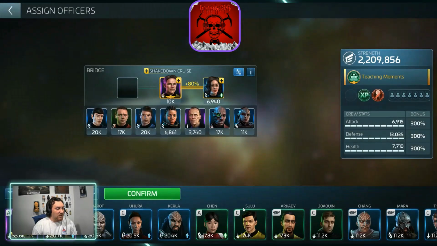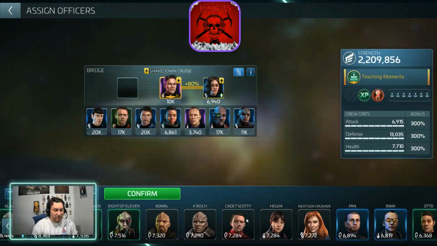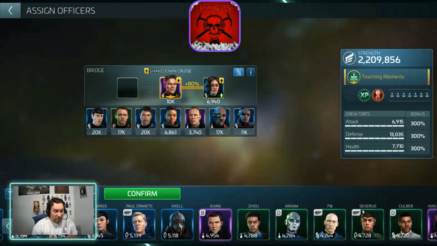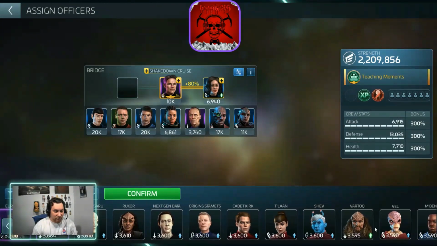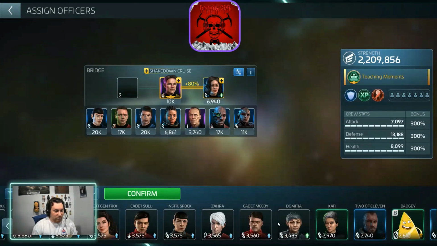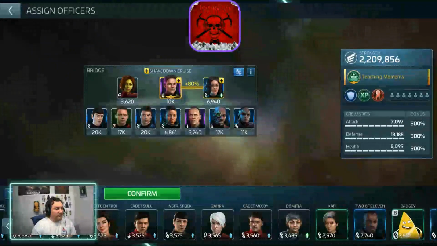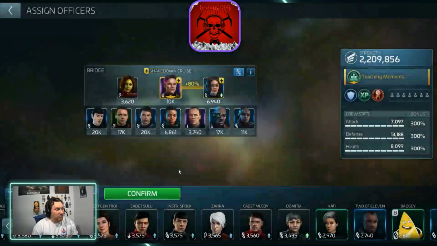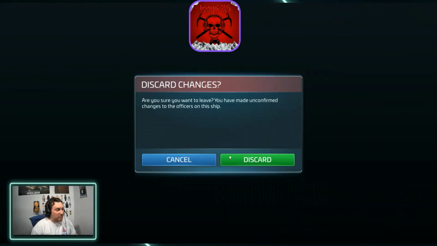But instead of Chen, we would find our little green controversial character here. Put her there. Okay. What do you mean a ship error? Confirm. Cancel. Confirm. What the hell is going on? Discard.